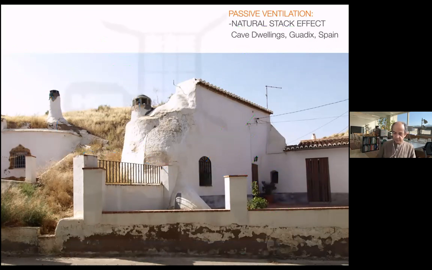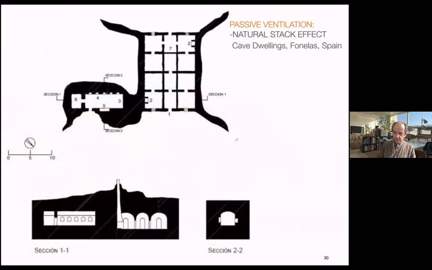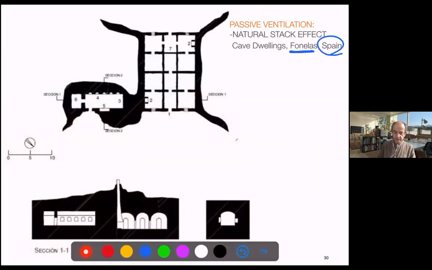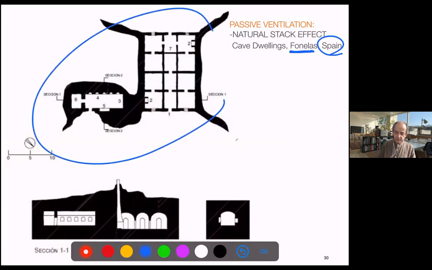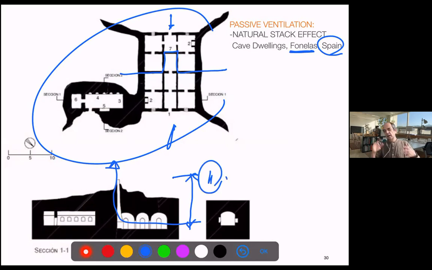I couldn't find many sections, but I found some. Another town, again in Spain, so the same area. This is a floor plan. Actually, curiously, it is like two different houses, right? So they don't have this cross ventilation. It is all based on the vertical ventilation of the stacks. And the height difference makes this air movement more effective, right? There are rough ways of calculating. I never calculated this. I never worked in this kind of architecture, but I think traditionally it's just a practice, right?